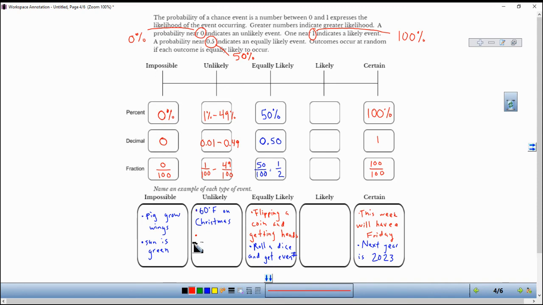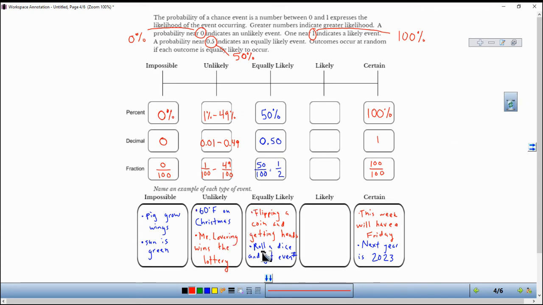Another event that could be unlikely to happen, still possible, but quite unlikely, is that Mr. Levering wins the lottery. So that is an event that is not likely to happen just because the probability of winning the lottery is very small, but it's still possible, just not likely.